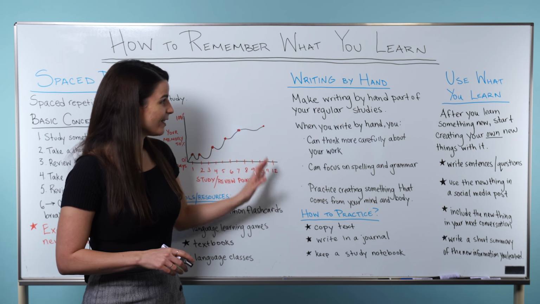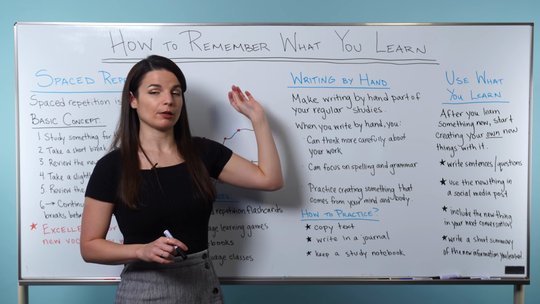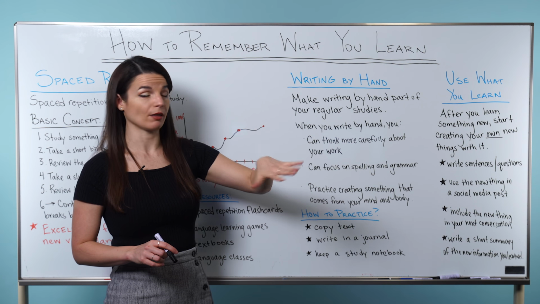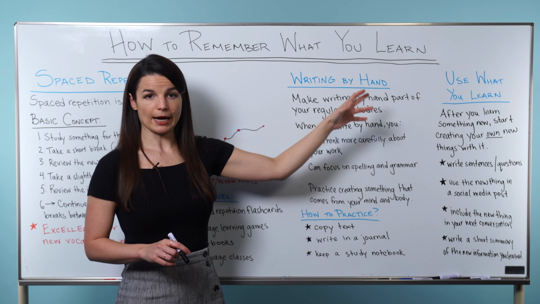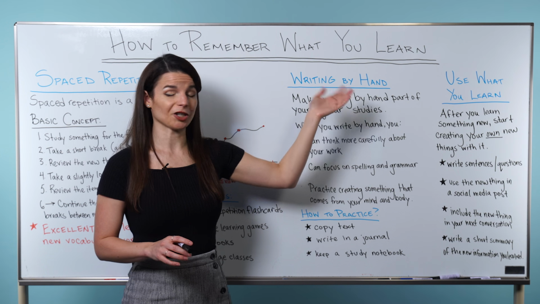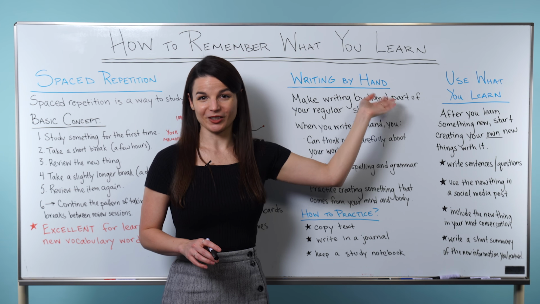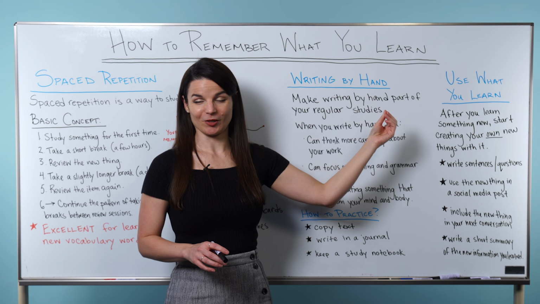All right, great. So writing by hand and spaced repetition are super, super good things to keep in mind to help you remember the things you learn. Let's go to the last point, which I think actually a lot of people forget about, and that is to use what you learn. Don't forget to use what you learn.